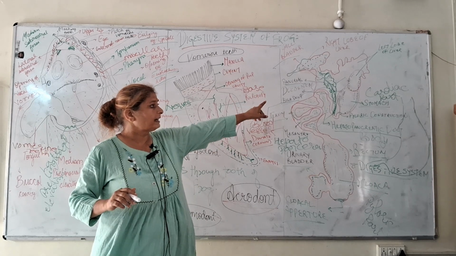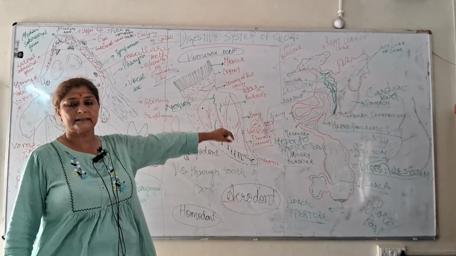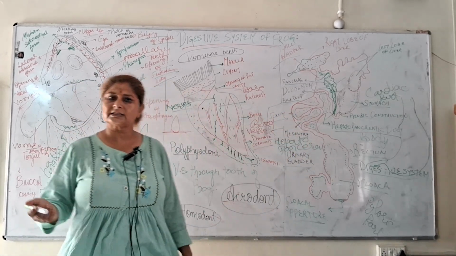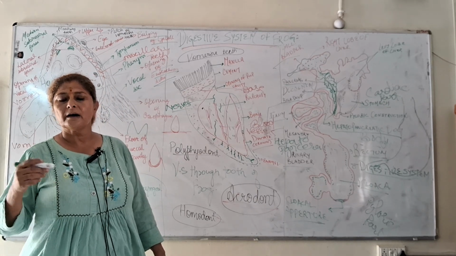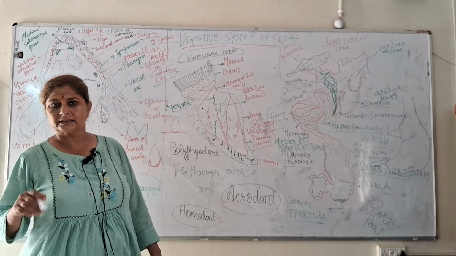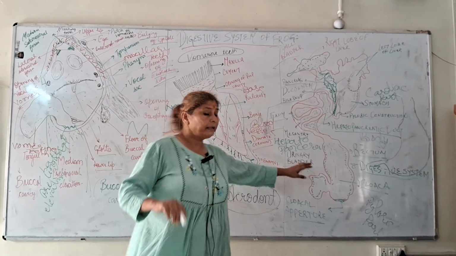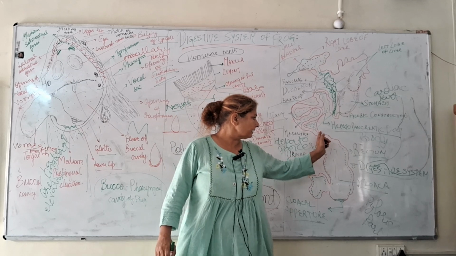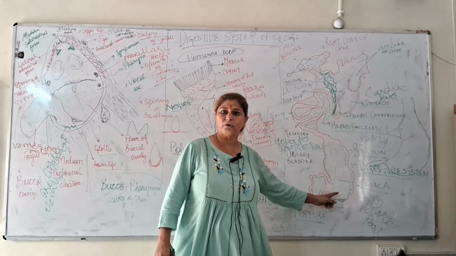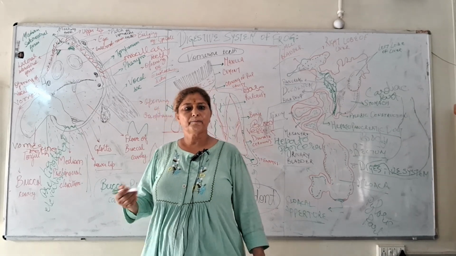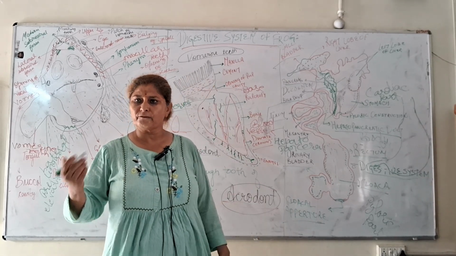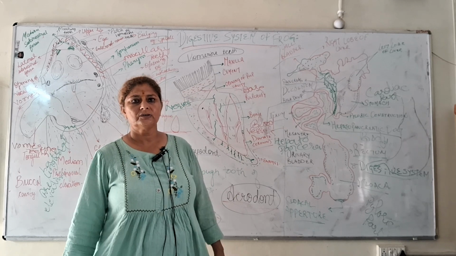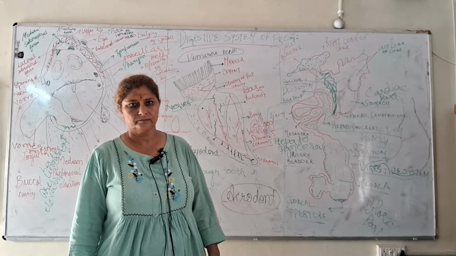Next, the pancreas contains the pancreatic juice. The intestine produces the intestinal juice. They digest everything: carbohydrates, proteins, fats, lipids, and even nucleic acids. Nucleic acids are DNA and RNA. All of them will be digested here. In the rectum, water absorption takes place, and the anus opens into the cloaca. From the cloacal aperture, undigested food comes out of the body. This is all about digestion. Okay, any question?